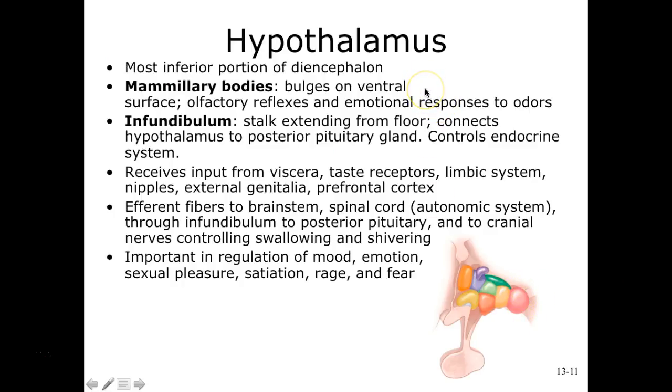It's going to bulge a little bit out, so I think this looks so cool in the cadaver lab because they really are just perky. They call these mammillary bodies because mammillary refers to breasts. So they look like perky breasts sitting in the brain, and they have olfactory reflexes there, meaning they're going to help us with the sense of smell and emotional response to odor.